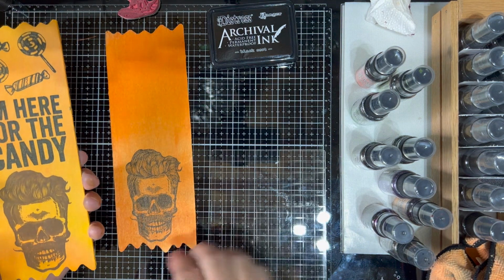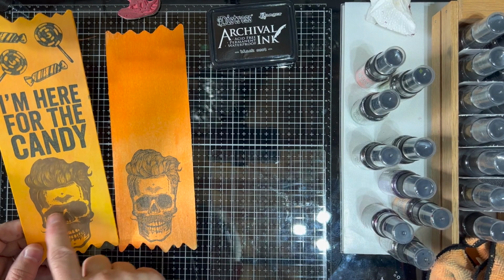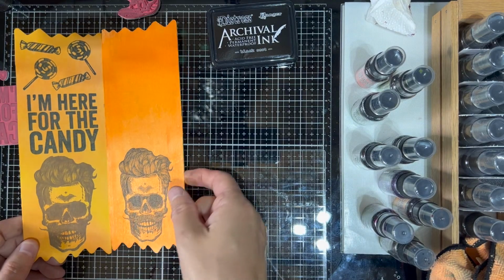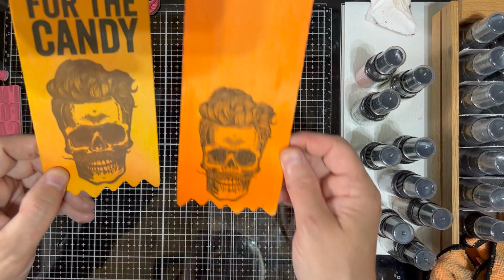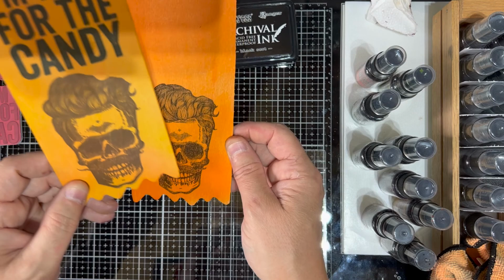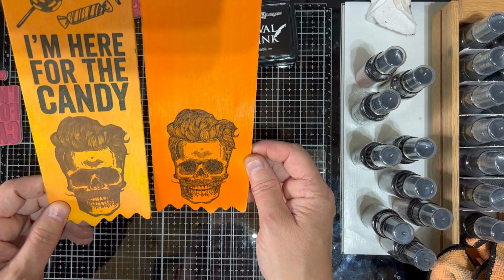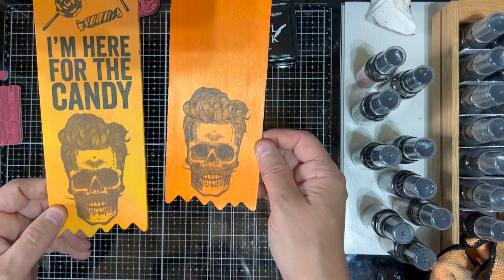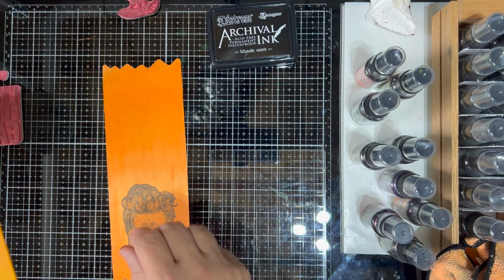You'll notice, I don't know what I did here, but you notice how dark this is, how it all kind of ran together and in the eyes. I don't know if I over-inked. I don't know if I pressed too hard, but I lost some of the detail. It still looks okay to me, but it just looks like it may have been wet. Either way, you've got more detail here on this one than you do on this one, but this still looks good. So just be careful. Just be aware of that. Boy, that came out. Look at the detail, the little lines in the hair. Goodness. Wonderful Tim Holtz goodness.